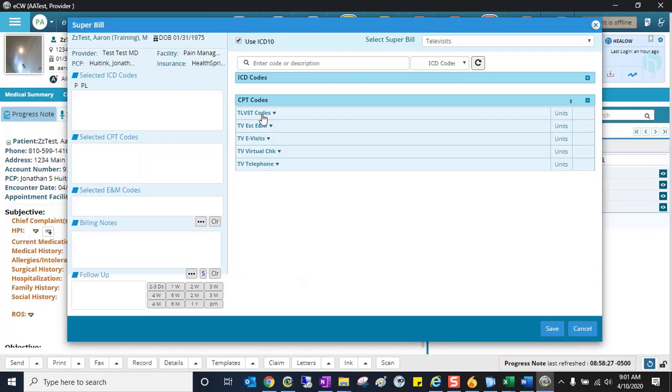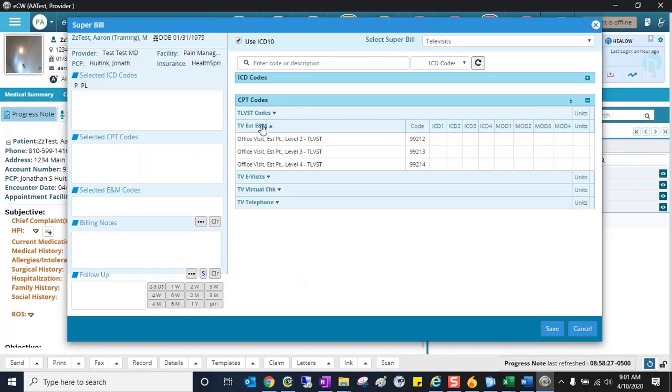You'll see this is broken out into 5 different segments of applicable televisit CPT codes. The thing that is helpful in using this super bill versus manual entry of CPT codes is that the 95 modifier for telemedicine is inbuilt into the CPT codes captured in this televisit screen, so it will save you some time and remembrance of an extra step if you utilize this super bill as opposed to manual entry of CPT codes themselves.